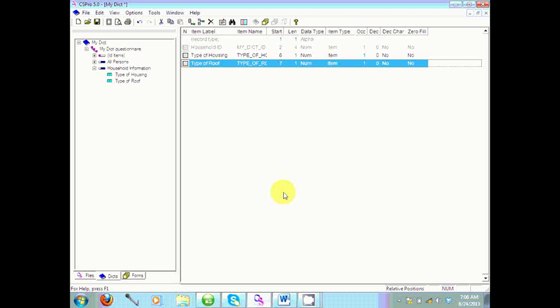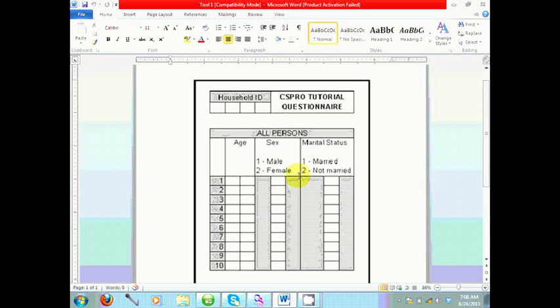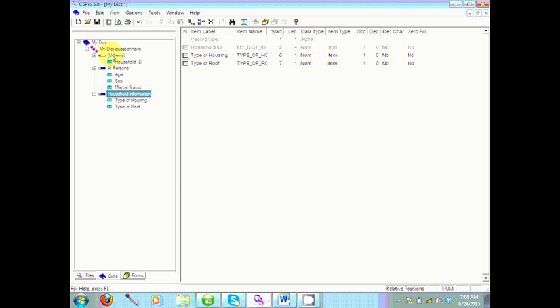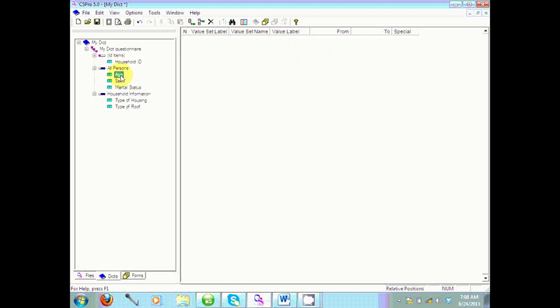Now we've already included those questions in our data dictionary: age, sex, marital status, type of housing, type of roof. If you click the positive sign, as I told you earlier, the tree expands. So I'm going to enter information on the values of these items. If I go to age, sometimes if you wish, you may enter the age groups, if you want to classify a given group, maybe 10 to 14, 15 to 19, 20, etc. But at this moment I'm not going to do that one. I'm not interested in that. Therefore, I'm going directly to sex, marital status, and the other items.